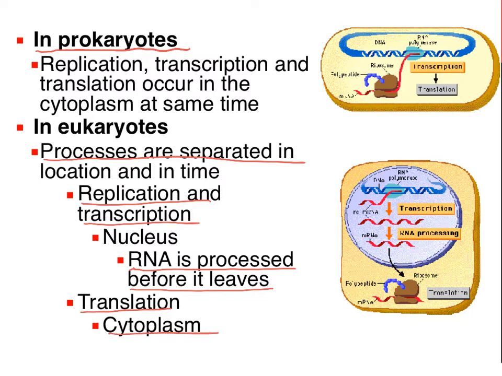So in the nucleus, DNA is being transcribed into messenger RNA. This messenger RNA gets processed, where it is acted on to make it much easier to get the code out, and then it leaves the nucleus into the cytoplasm, where it's shown to a ribosome to form a protein.